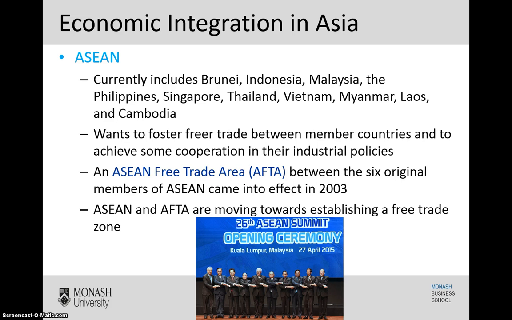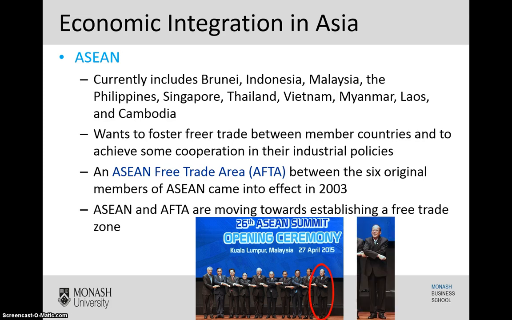And just like some of the other attempts at economic integration, it does present magnificent opportunities for photos. You can see here we have some of the leaders from these countries at the summit back in 2015. I just want to draw your attention to illustrate the dedication that some of these countries have to the ASEAN agreement. Look at our man here on the end. He is literally shaking an invisible man's hand. Talk about dedication. Good on you, my friend.